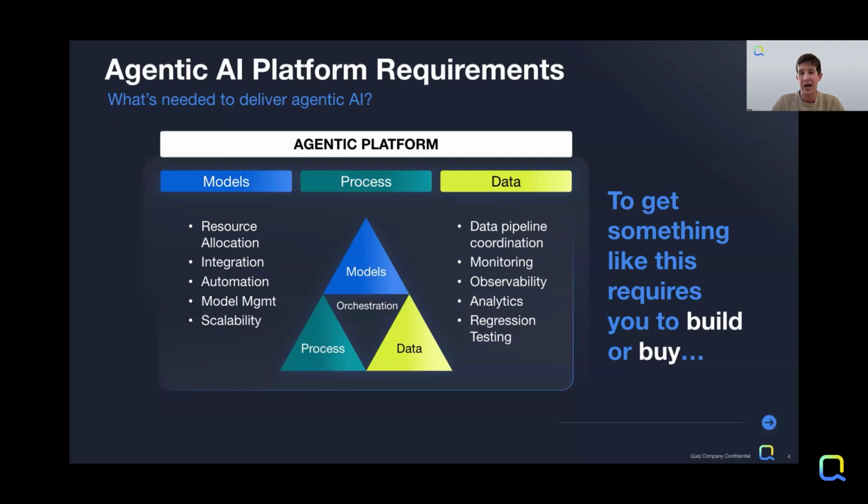You're going to need to figure out how to integrate and leverage your data, whether that's company data, internal knowledge bases, customer information, CRMs, product catalog, and anything else. And then you'll need a way to tie all that together through an orchestration layer to actually build, deliver, and measure on the value of your agentic AI experience. In order to do this, you can either buy a solution from a vendor or build a solution in-house, and we'll touch on both of these options and explore some of the trade-offs with each.